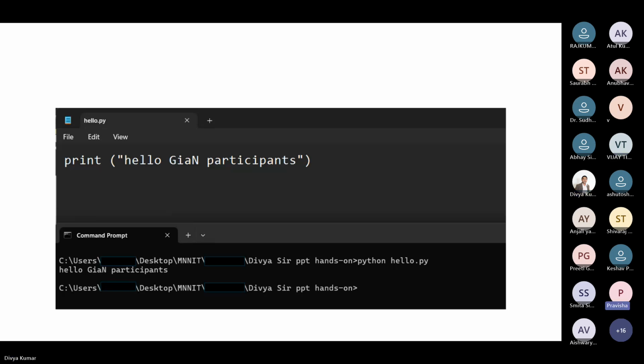When I click on the screen share option, it says only meeting organizers and presenters can share the screen.